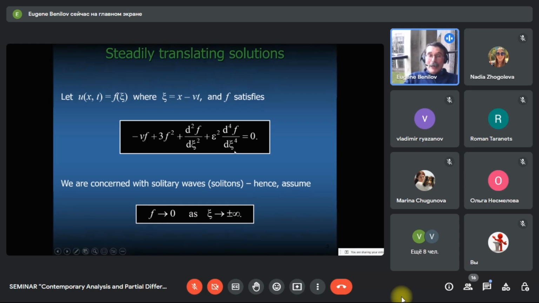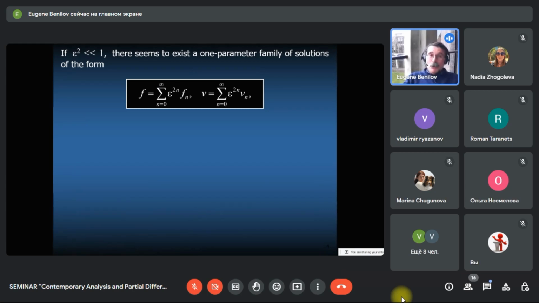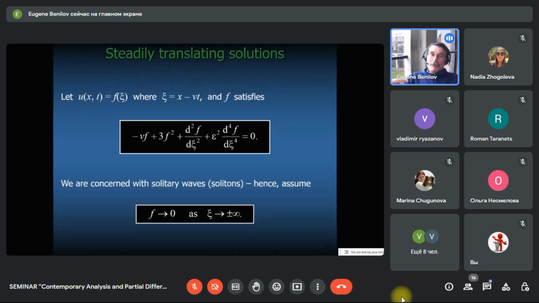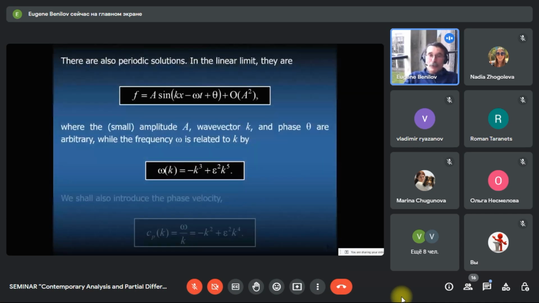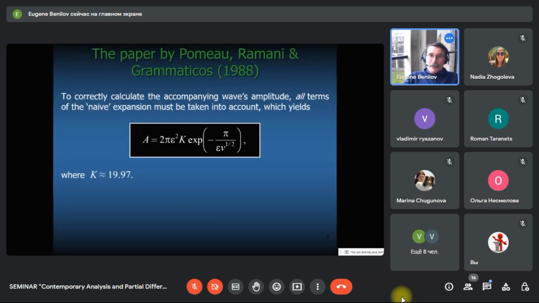All those hyperbolic functions behave like 1 over z minus z0 squared. So they're singular, and essentially it's a Laurent series. You can calculate recursively all the coefficients using a recursive relation, and you can sum it up numerically. It's very simple: if you have a series defined recursively, you can do it numerically. And that's how this number, 19 point whatever, was obtained. Yeah, this value, that's how it was obtained.